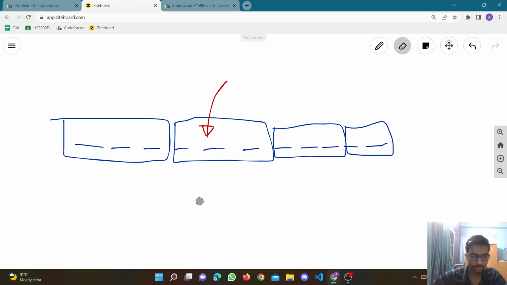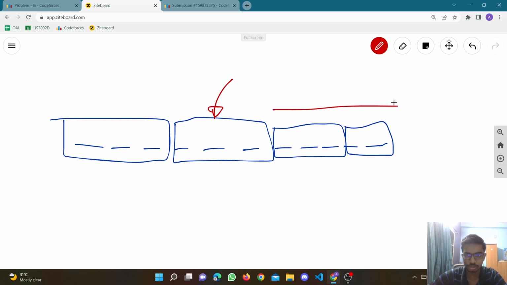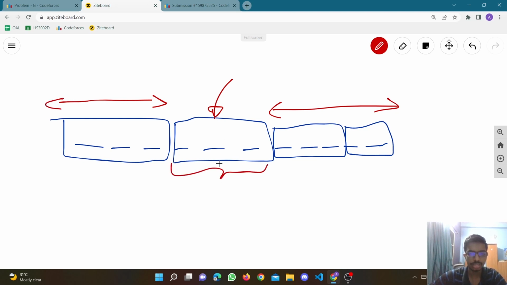Note that the number of trains in this chunk will only get affected, right? There'll be an effect over here as well, but there'll be no effect on the chunks that come in front of it. So let's work on this chunk alone and try to find the change in this chunk. The reason why I'm maintaining F and B is, say speed changes here. Let's say all the trains initially had a capacity speed of 10, and then I change the speed of this train to 5. I can't go and change the speed of all the trains that come over here. That would take me O of n time.